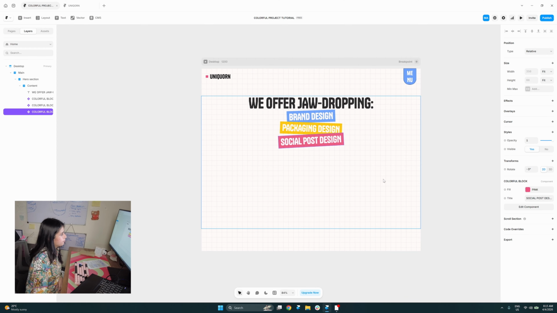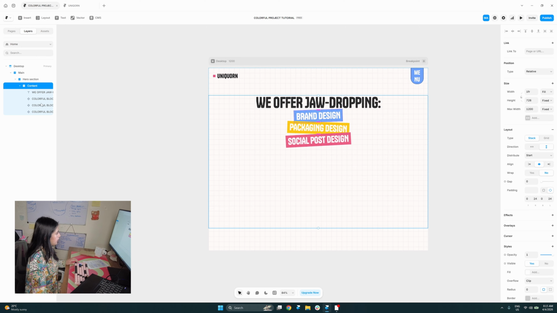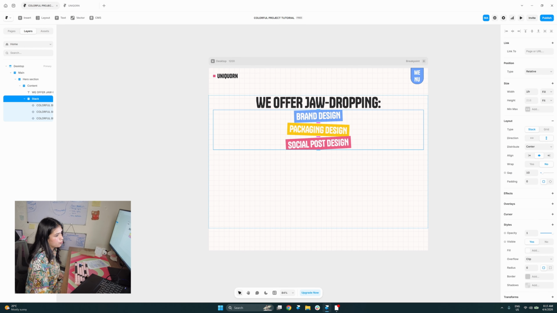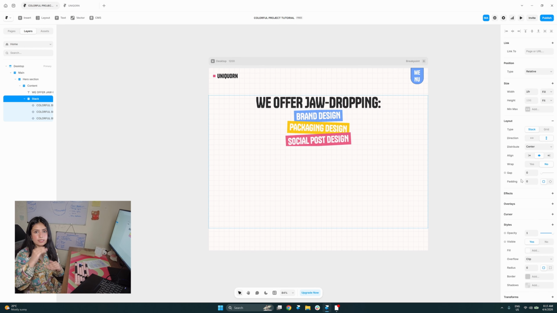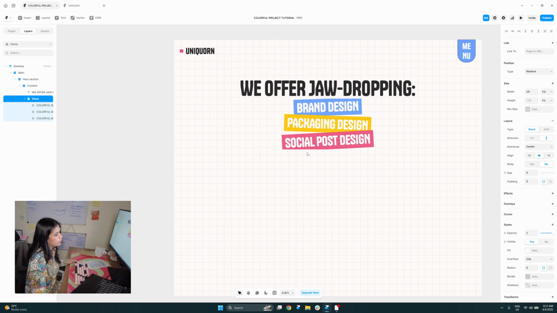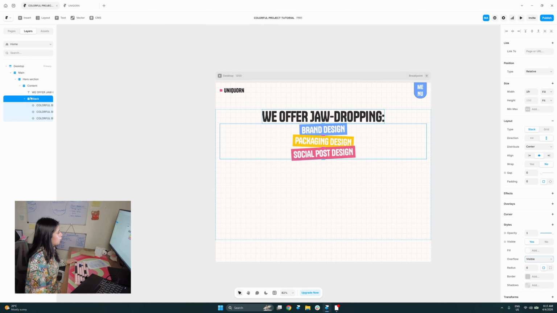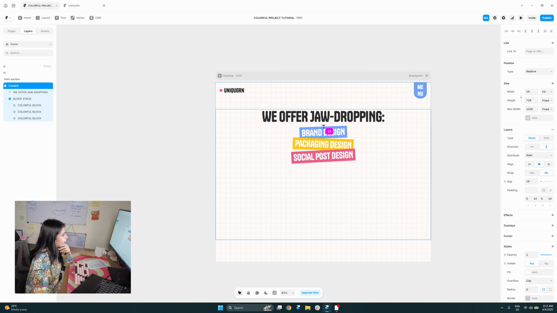That looks great. Now what we can do is wrap all 3 of these blocks in a separate stack and then remove the gap so that they always stay together within the same stack. I'm going to set the overflow to visible because we don't want any clipping going on here. And I'm going to call this block stack. And that looks all right.